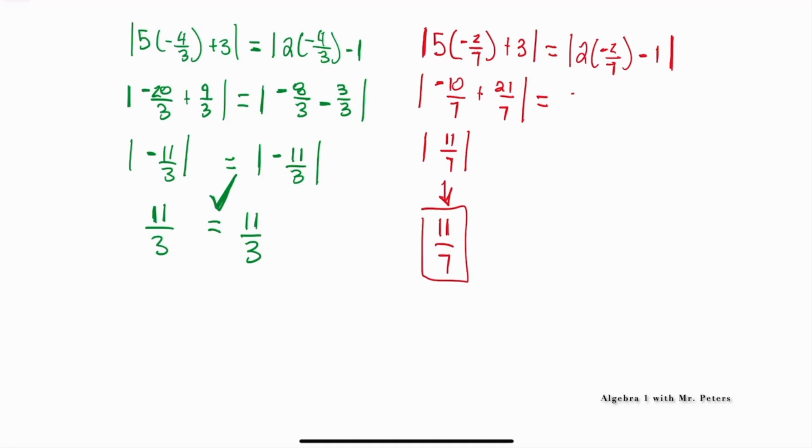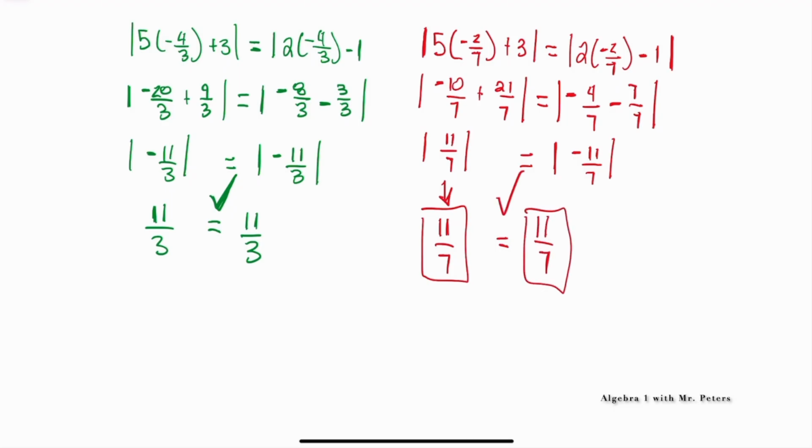Now on the right side, we're going to get the absolute value of -4/7 minus 1. But if we rewrite 1 as a fraction, this is going to be 7/7, same thing as 1. So now -4 minus 7 is going to give me the absolute value of -11/7. We drop the absolute value brackets. This turns into a +11/7. So we know that for both situations, the x that we found is an actual solution, and we do not have extraneous solutions. So please understand that third step when we talk about checking.